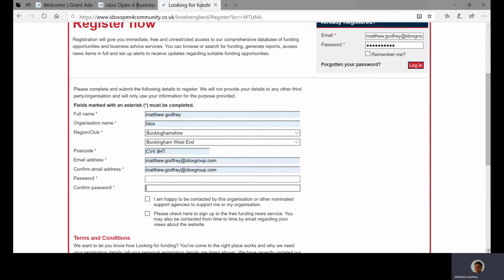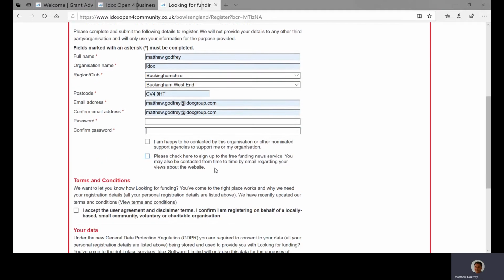However, what I would advise you to do is, the system produces, or we produce as an organisation, some very informative funding news alerts. I would suggest that you tick that box and then you'll get those into your inbox automatically, and that will contain information across the spectrum of grants, what may be new, any updates, so on and so forth. So maybe worth keeping an eye on that.